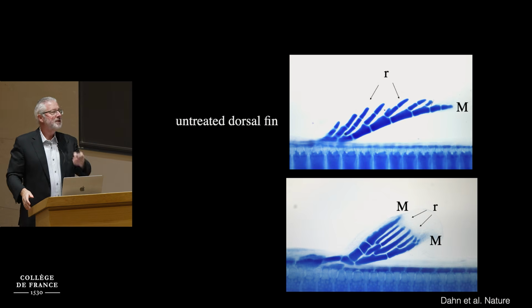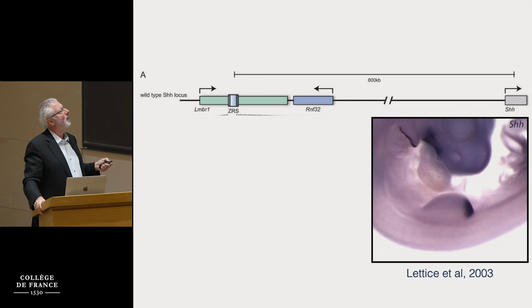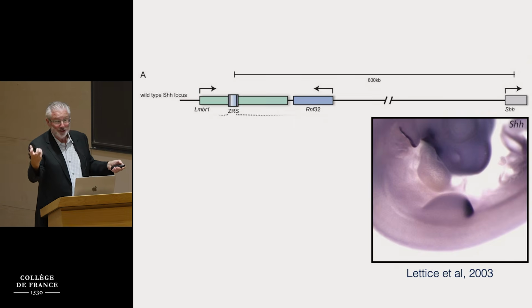And it gets even better, it gets even deeper. If you look at the regulatory regions, this was discovered about 20 or so years ago, here's the sonic hedgehog coding region of the gene, and about a megabase away, very far away, this is one of the first really good examples of an element that lies extremely far away, long range in the genome. This thing called the ZRS is a regulatory region, a region that controls, along with other things, the expression of sonic hedgehog, such that when the ZRS is modified, sonic expression is modified in the appendage, and when you modify sonic hedgehog expression, you modify the digits. So this is something that's deeply involved in our normal digit development, right?